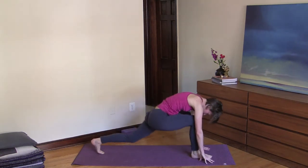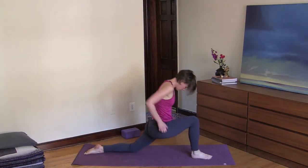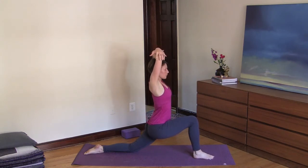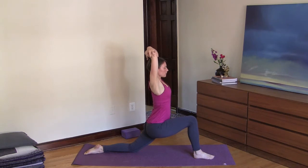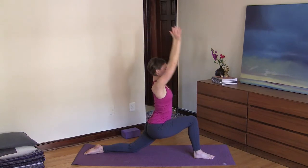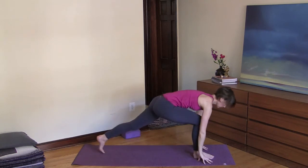And then go ahead and step your right foot forward and lower the back knee down. Reach your arms up. Now find length here. And then take hold of opposite elbows and press the elbows into your hands. Breathe deeply and expand your rib cage with every breath. And then go ahead and release. Let's come into a downward facing dog.